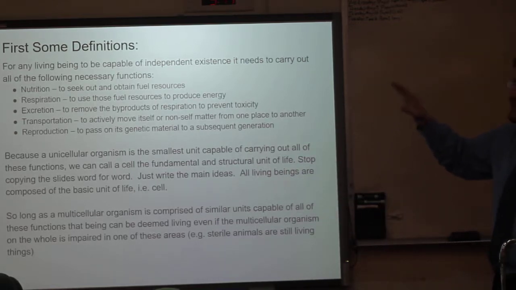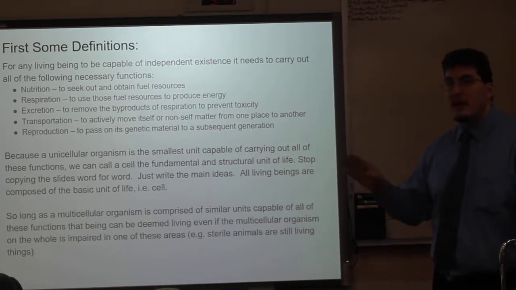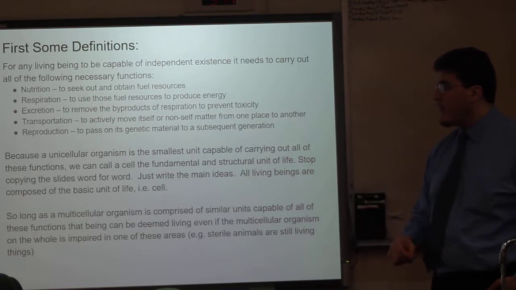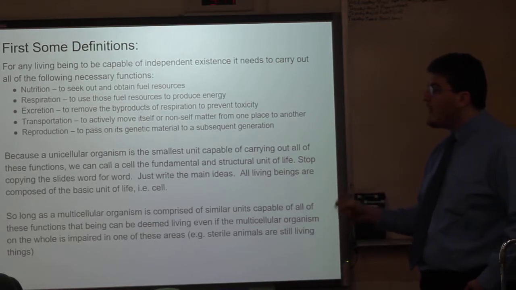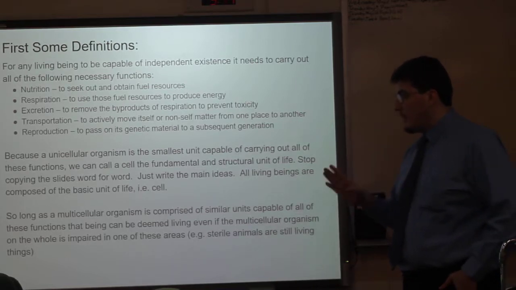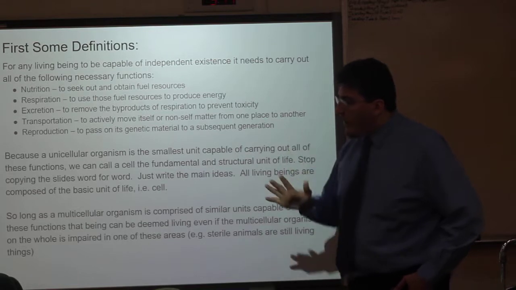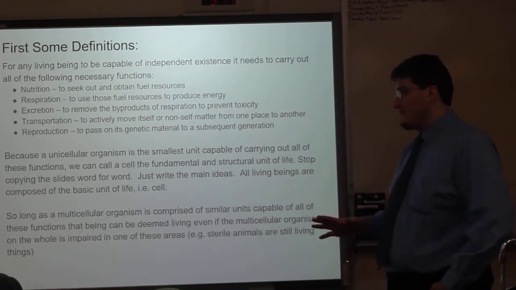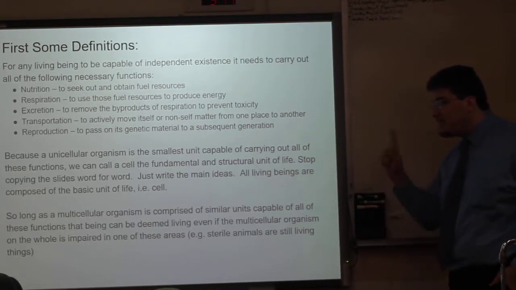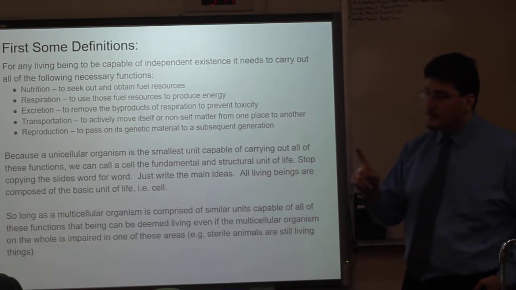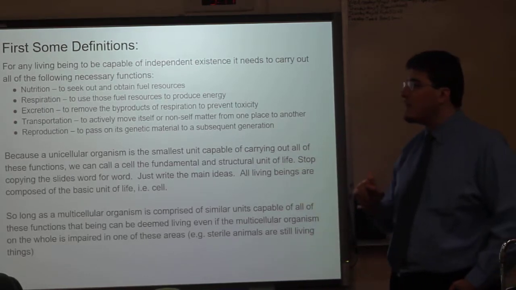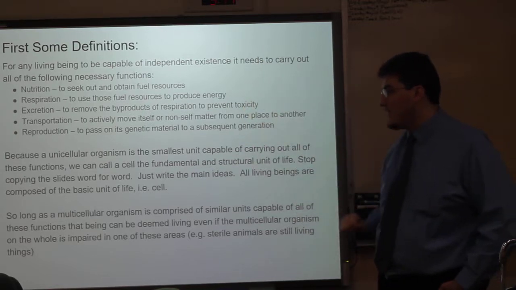Now, because a one-celled organism, unicellular organism, is the smallest unit capable of carrying out all of these functions, we can call the cell the fundamental and structural unit of life. So, as long as a multicellular organism is comprised of similar units, capable of all of these functions, it can be deemed a living creature, even if the entire multicellular organism cannot do all of these things.